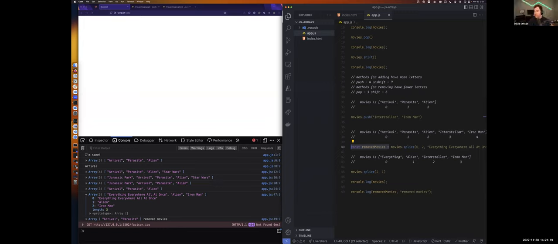Hi, Ben. Yes. Hi. I have an observation and something that may help clarify this for people. Think of this as a deck of cards, right? Instead of an array of movies, think of it as you've got an array and each array item is a different card, like we're going to play a card game, right? You shuffle the cards, some function shuffles your array, right? So you've got random order of cards.